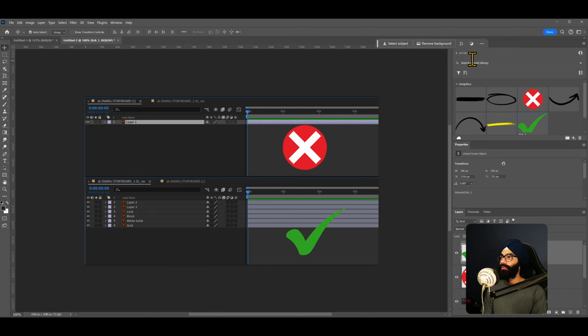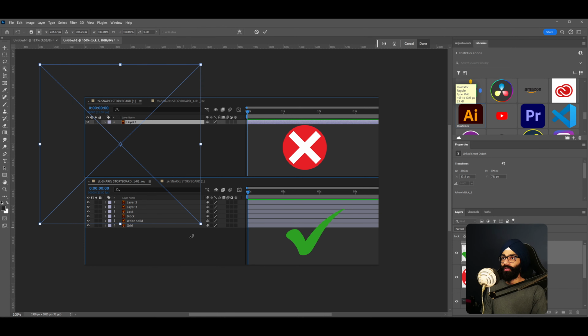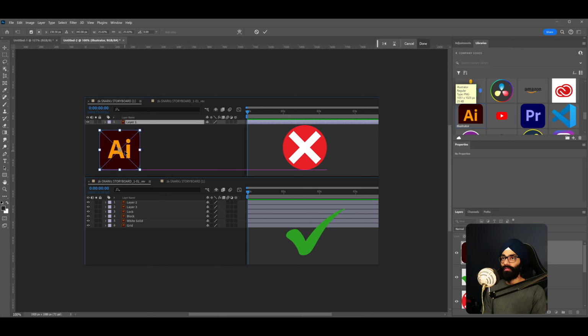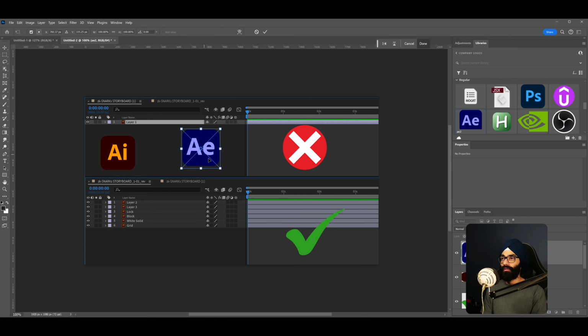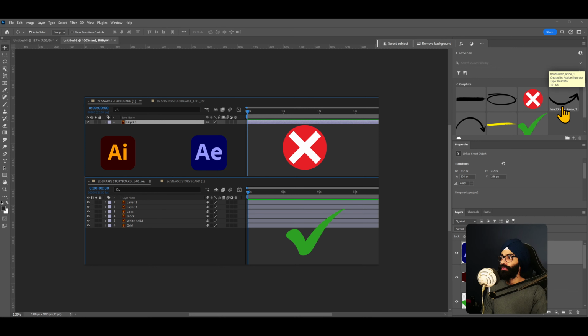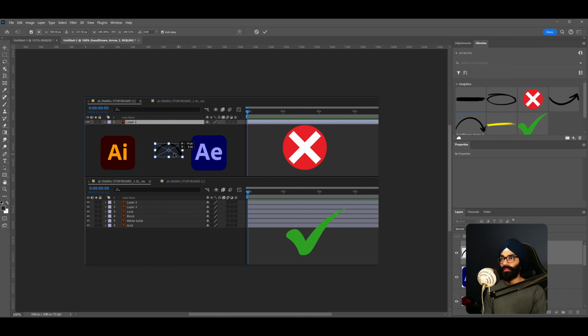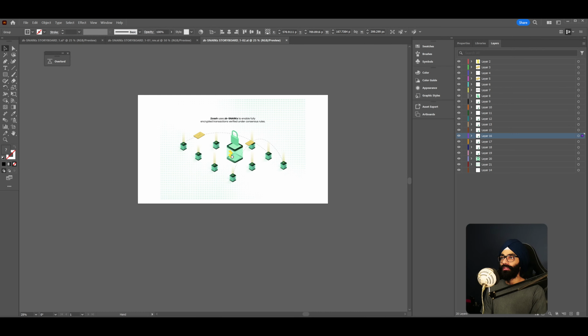And what I could probably do is to make this a little more apparent. Say Illustrator to After Effects. We don't have a good arrow, man. Such a shame. My library doesn't have a good arrow. Where's Illustrator?